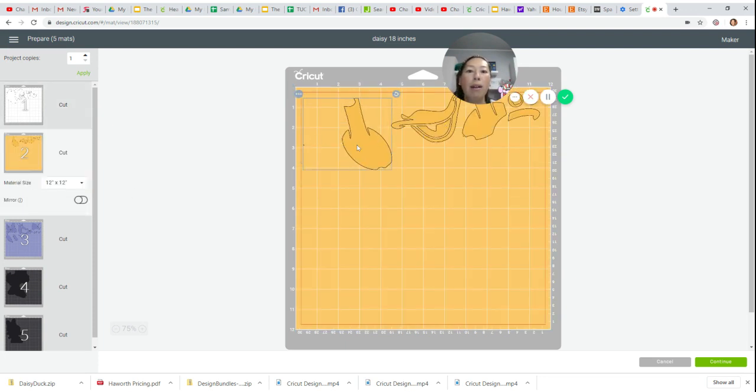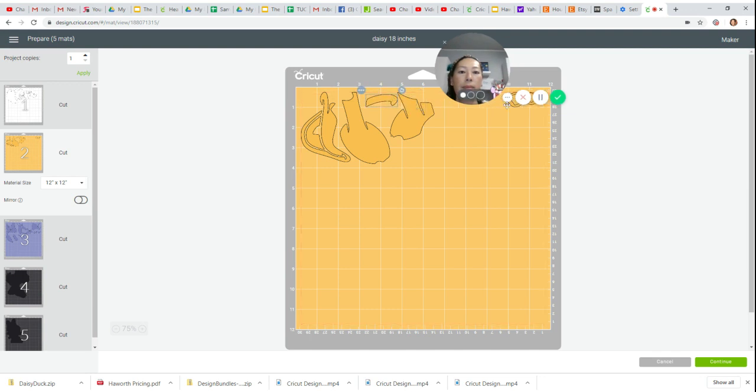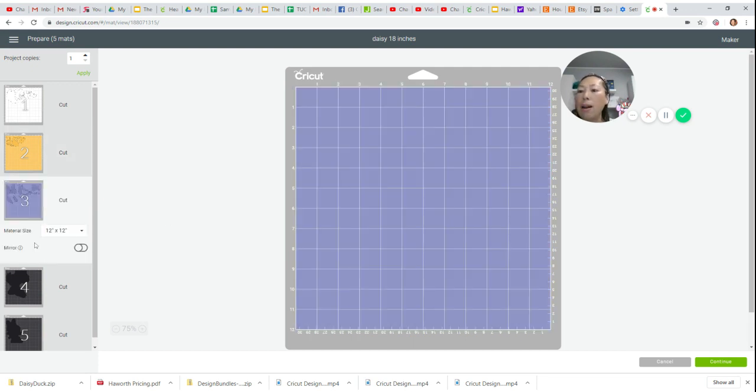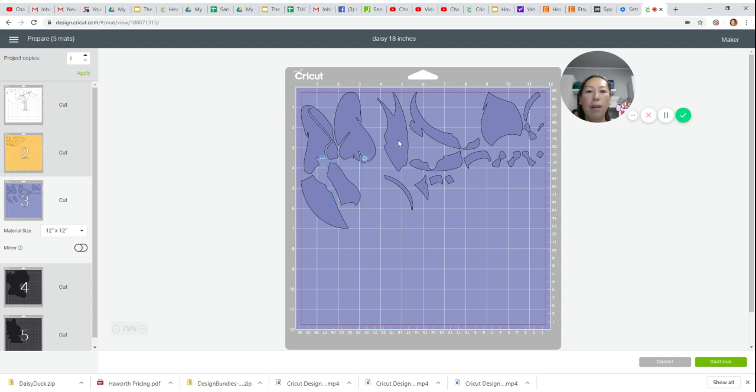This one, I would probably, oh, see, there's that little piece right there. It's some small sliver that we're not going to keep track of. So I'm going to do it like this. Oh, my face was covering the other buckle. I was wondering where it was. And see, this is now much smaller, right? Same thing with this purple. It can definitely be more efficient here. And you can move these little ones in, right? A lot of moving pieces for 18 inches, but it's gonna look amazing.